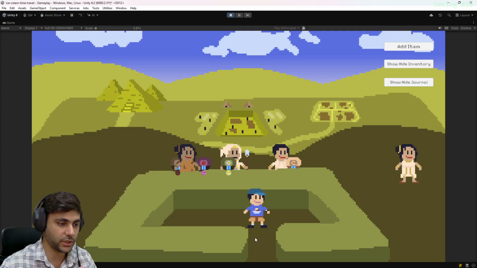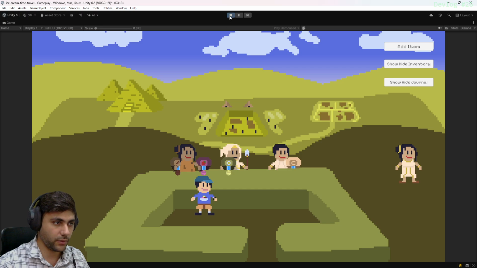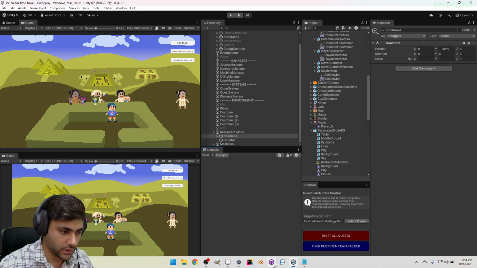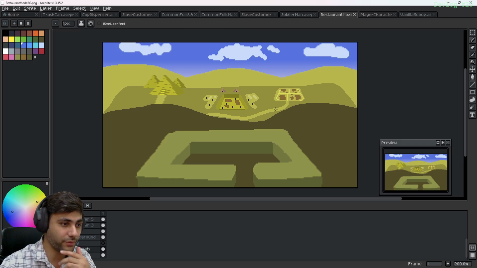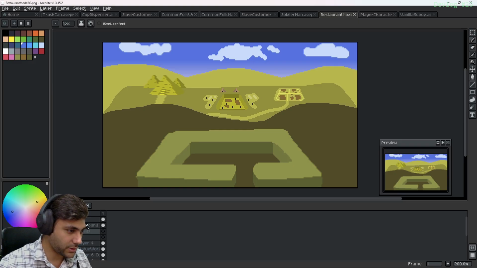So maybe I can change the order when I hit some collider over here. It would bring it to the top, and if it exits, it should bring it right back. Can we do this real quick? Let me go back to a sprite. This should be done in my free time, so I'm not sure.